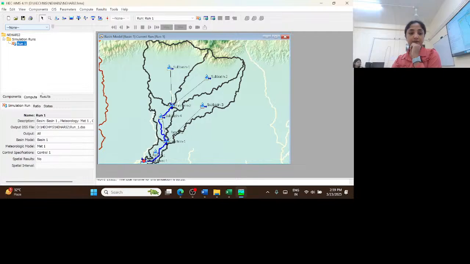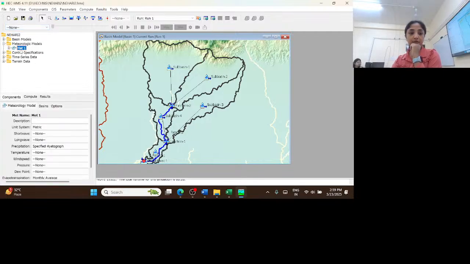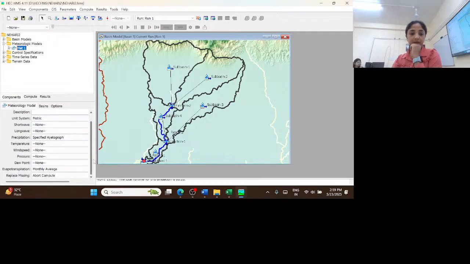It's been run, but one thing I forgot to do under the meteorological model. This is the option replace missing abort compute. So I will set it to default.